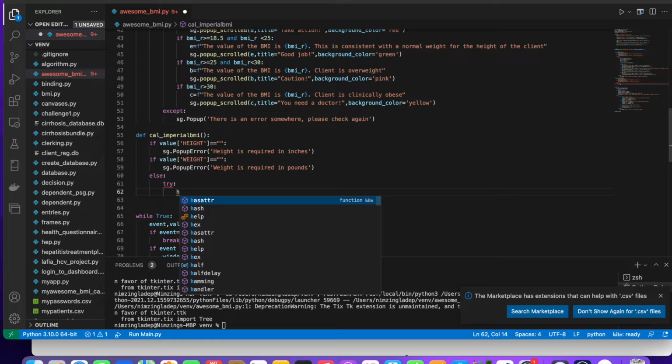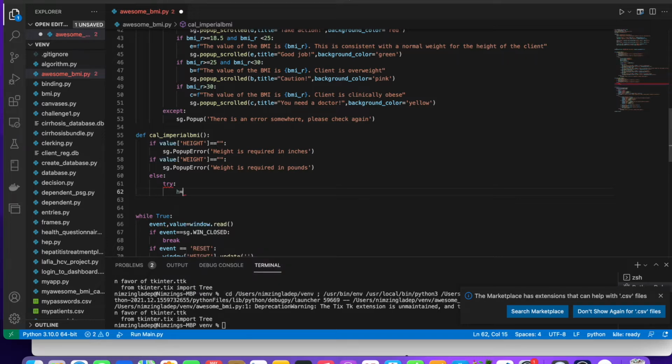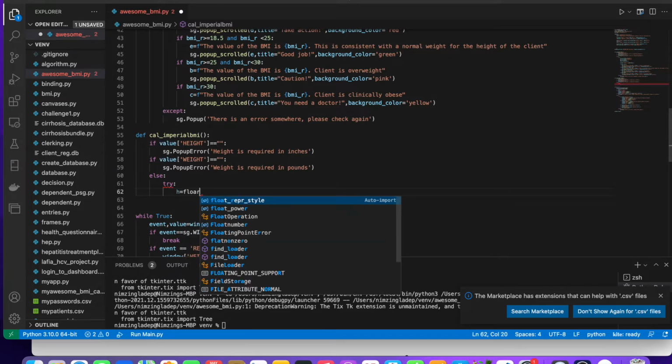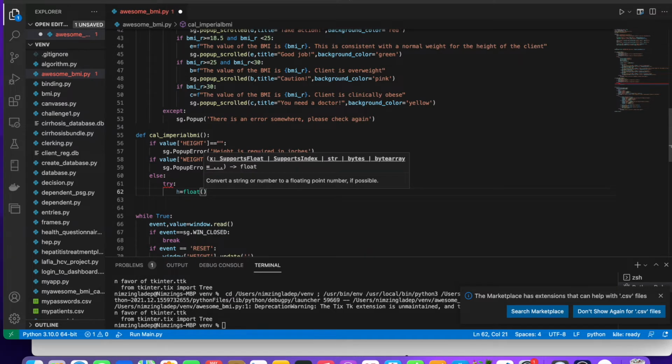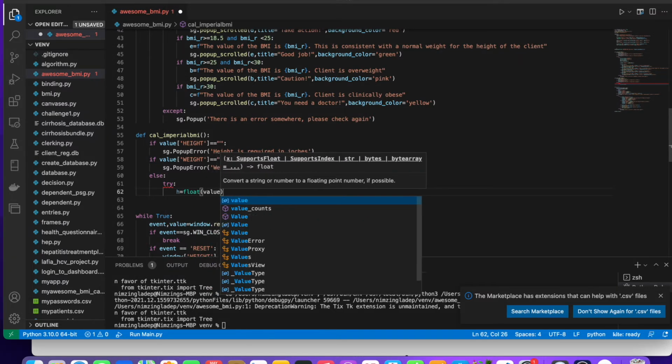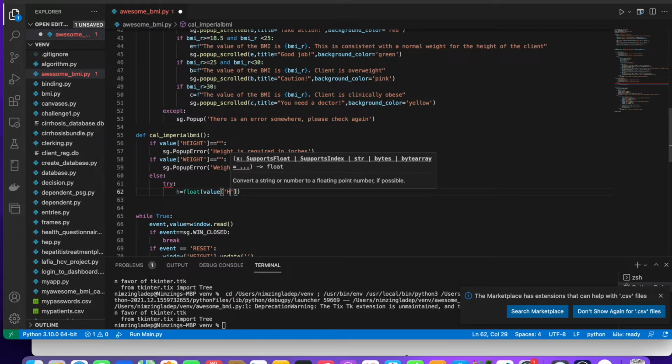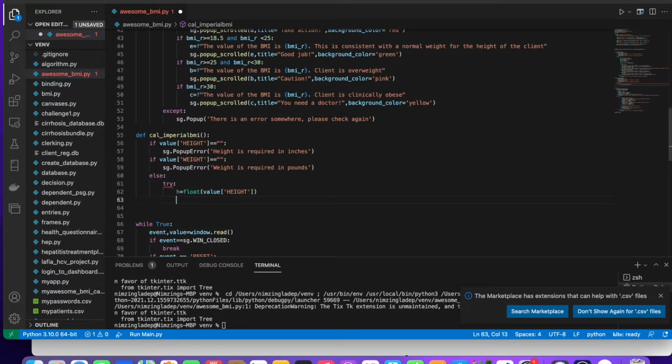Else, in other words, if all of that is okay, then you should try. This concept of try, except, is very important because it will prevent the app from crashing. So we will define height as a float object, meaning that it could have decimal places.